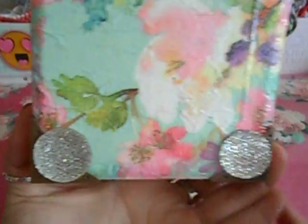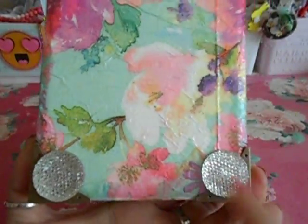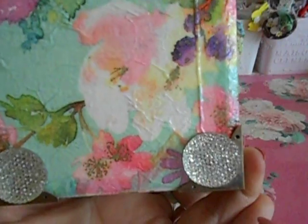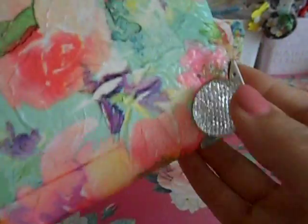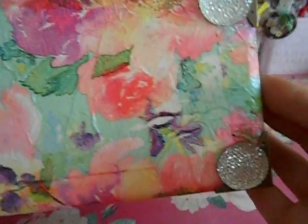Then on the bottom, I went ahead and used these from her kits — she had a 1A and a 1B, and these were in both of those kits. So I used them as feet and adhered them with E6000 as well. I absolutely love how that came out. I love that I used them as feet — they just look pretty.